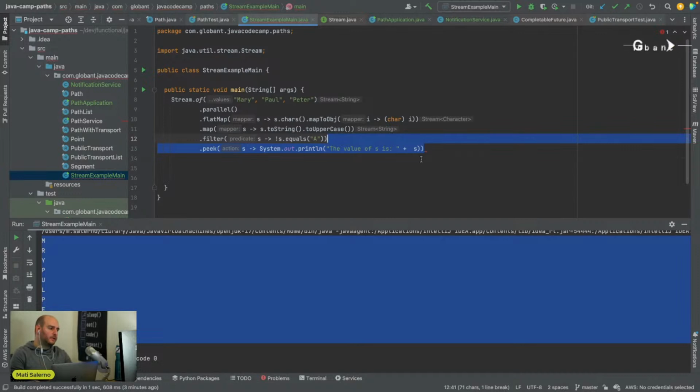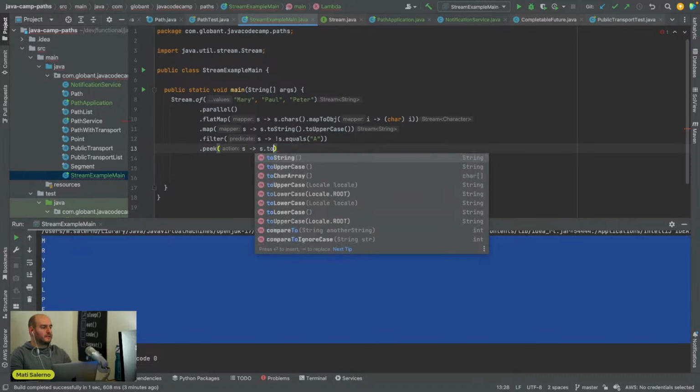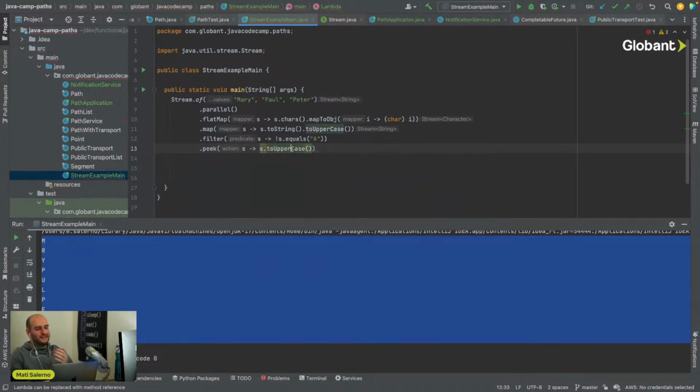And it's an intermediary operation, and you have to be very careful when you use this peek operation, because you should not change anything when you do this. Like, you shouldn't do something like, for example, s.toUpperCase. In this case, it will do nothing. But if you don't have an immutable class like String, if you have your own class and it's not immutable, and you somehow change the internal state of your object, then you have introduced a side effect into your code. So be extremely careful when you use this. Only use it for reading and writing into logs or that kind of thing.